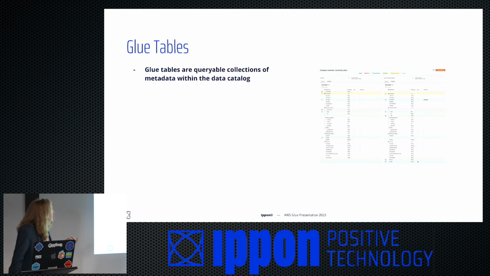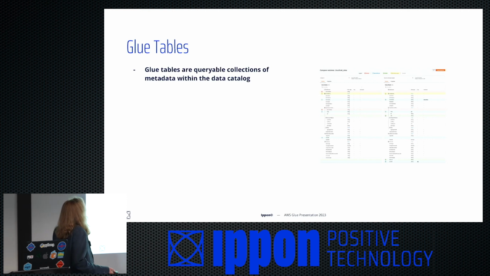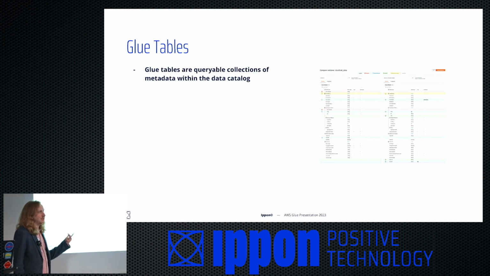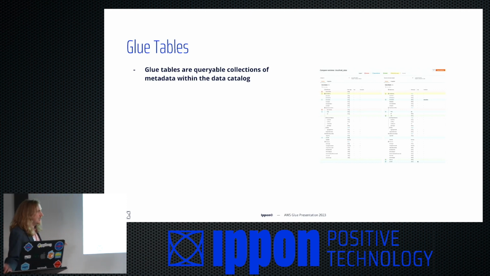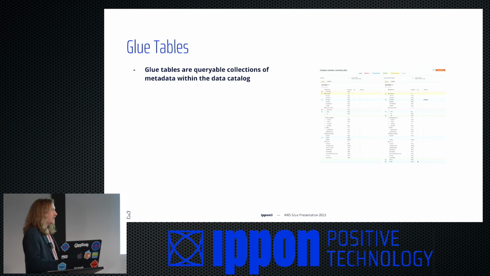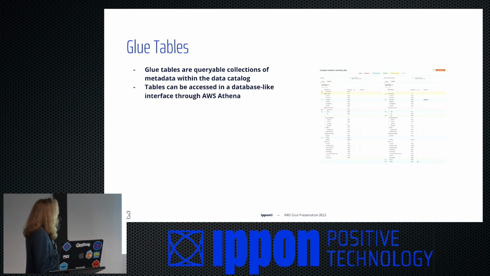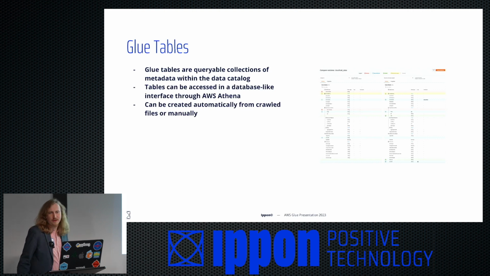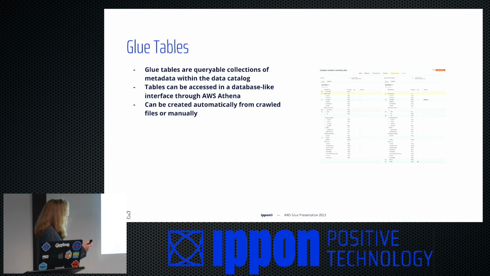So tables are, again, my favorite part. They're queryable. They essentially look like a table in a database, except they're not. The metadata catalog actually stores the location and the data store that your tables are within. So you're able to access it and find the root file, or pretend that there is no root file, or collect data from across a number of different sources into a single virtual table that exists. You can also run analytics queries. So one thing we're going to do later is we're actually going to group by some values in a CSV file and run SQL against it and actually generate a report.